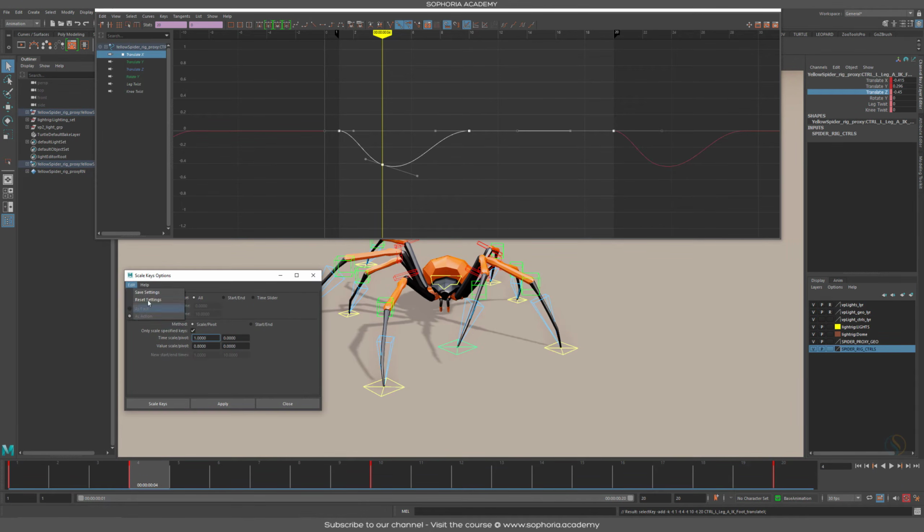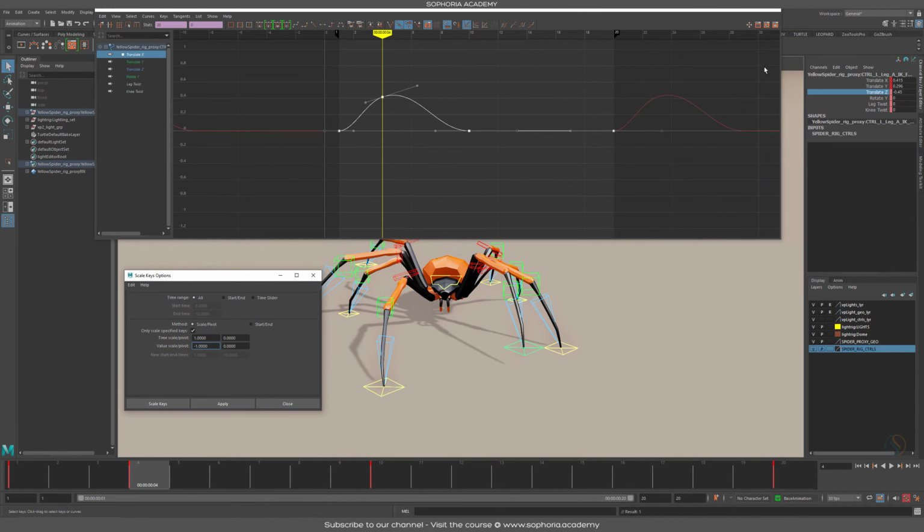And just reset your settings if you have any settings on there. And what you want to do is scale not the time, but the value, or the pivot of the position of that controller in world space. So you want to negative switch the pivot over by pressing -1 and then apply. And that will flip the curve. If I do that again, you see that the curve flips.